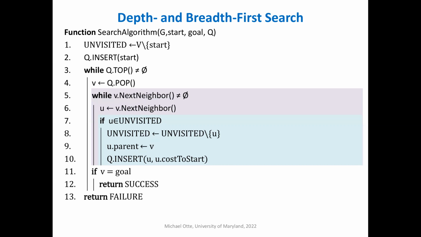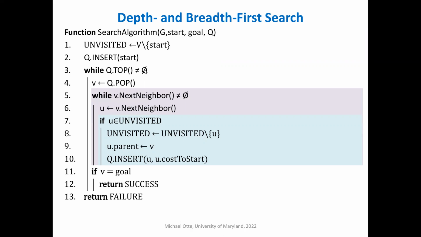So if it was the stack where the last thing on is the first thing off, then we get this totally random thing because it just keeps going and going. And if we do the first in first out thing like a line at the grocery store, then everybody gets their turn. And then the next nodes that we discover from there, we keep going. So let's look through this algorithm. We're going to put the first node in, that's the start. And we're going to say we have some set of unvisited nodes. And again, we're not storing this in an actual set. Each node just remembers, is it in the set or not? It's not like an array or anything like that. And then we're going to insert start into whatever type of queue we're using. And then we're going to say, okay, hey, queue, give me the thing that comes out of you next using this top function. And this means empty set.